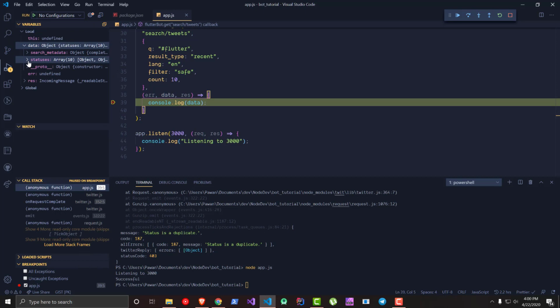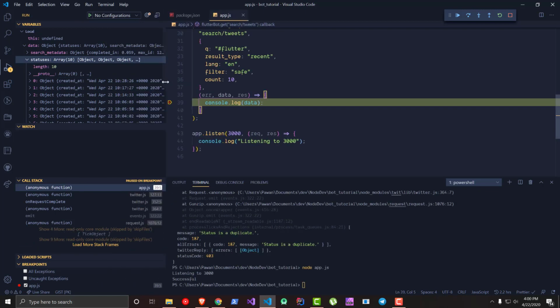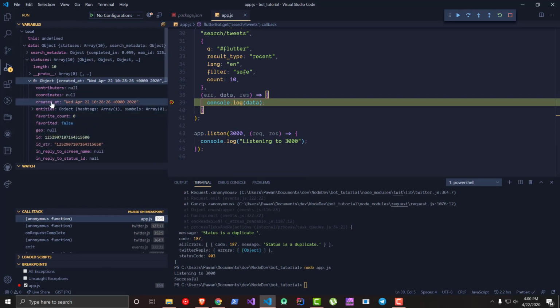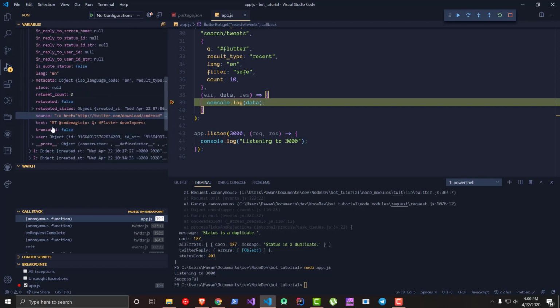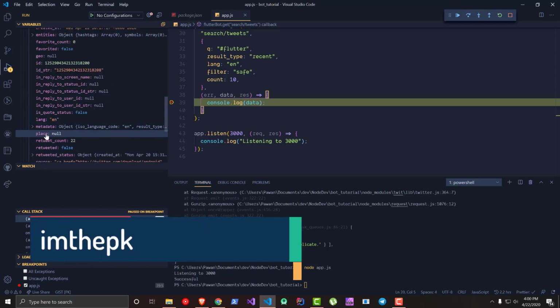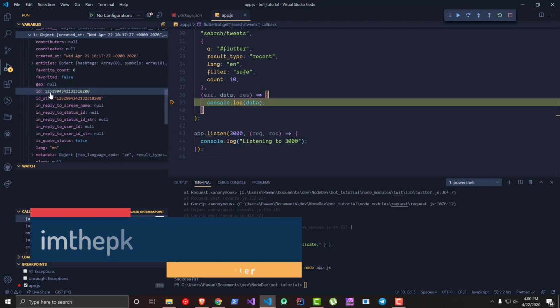So inside data you can see the length is 10 because the count is 10. We want 10 entries, and these might be some of the tweets which people are posting. Let me just show you. So on object 0 you can see contributors, coordinates, created at this time, and the tweet text is retweet code magic IO Flutter developers. And then on 1 we have Devengers London Flutter tips. So we have access to all these tweets.